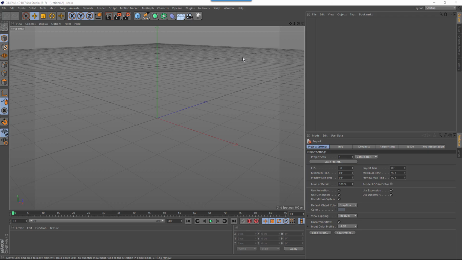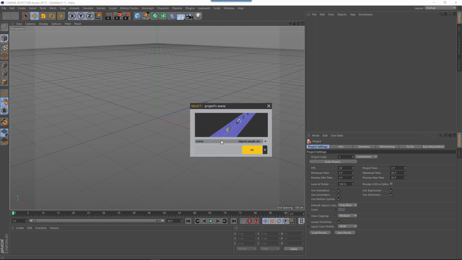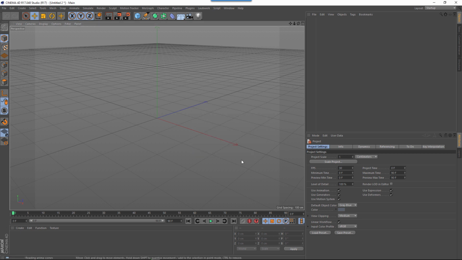Cinema 4D's plugin functionality is nearly identical, and the import process is only slightly different. To import an Anima scene into Cinema 4D, you go to the Plugins menu, click on Anima 2 Scene, then browse to the location of your Anima project. Click Open, and the same Select Scene menu opens with a drop-down list showing you all the available Anima scenes in the project. Choose the one you wish to load, and click Select.